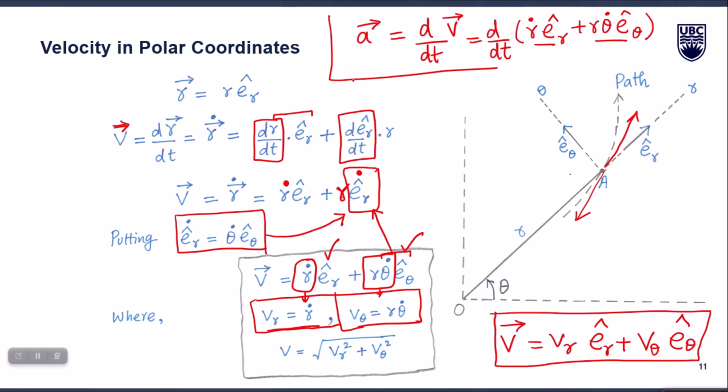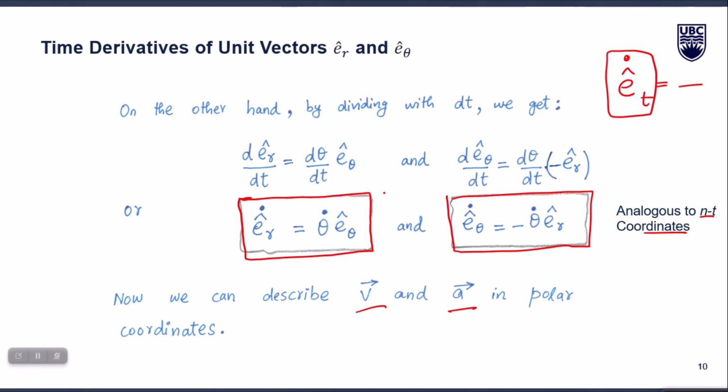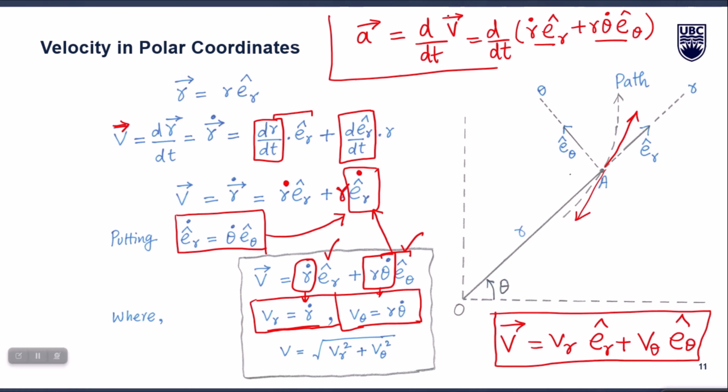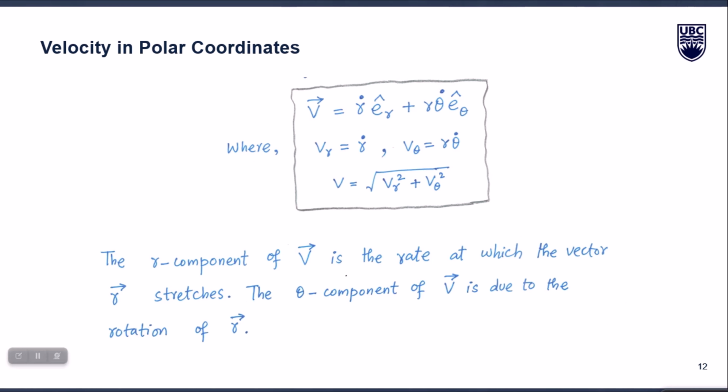One thing is clear right from the start: we will be needing the first derivative of e sub r and the first derivative of e sub theta to complete our acceleration formulation, right? So we will be using the same two equations, this one and this one, in our acceleration formulation. So let's evaluate that differentiation. Before that, this actually gives you the overall summary, right?